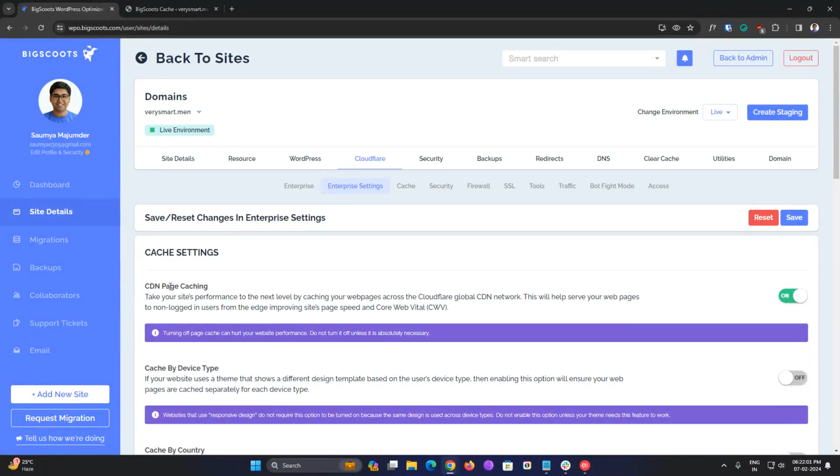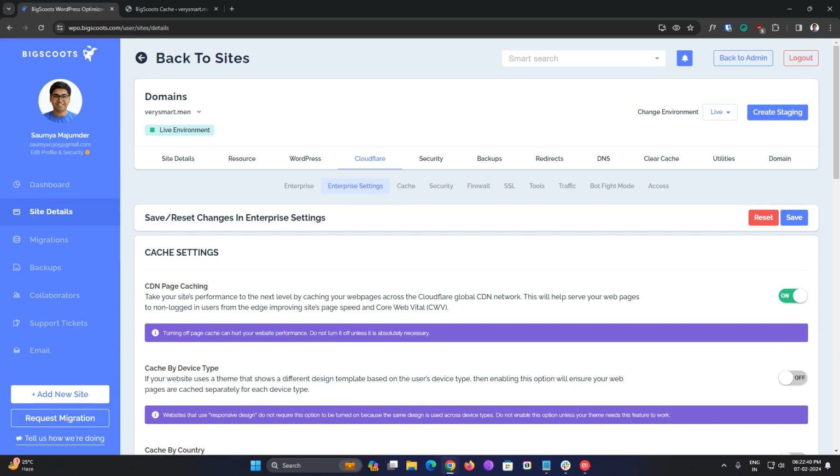So CDN page caching is one of the key pillars of our performance and security or maintenance service offering, which makes your website much faster by caching your web pages and static content in the Cloudflare Global CDN. But in certain cases, if you have a website where you don't want your pages to be cached in the global CDN, but you want the static files like CSS, JavaScript, and images to be cached and served through the CDN, you just don't want the page caching feature, now you can do it pretty easily.